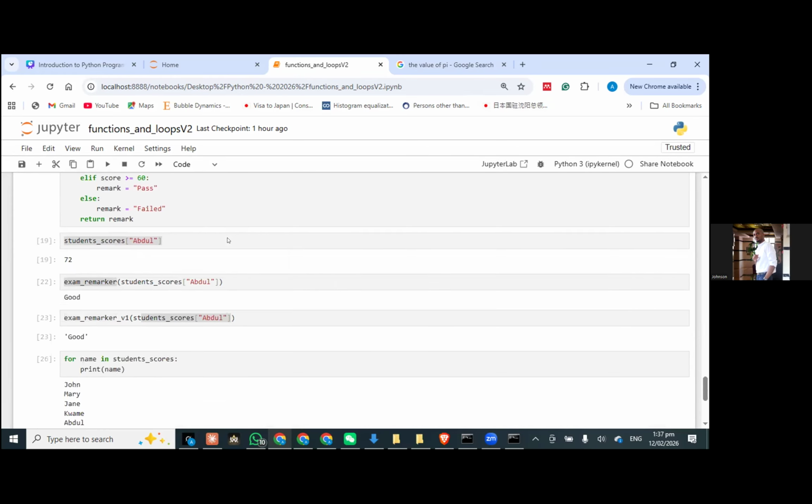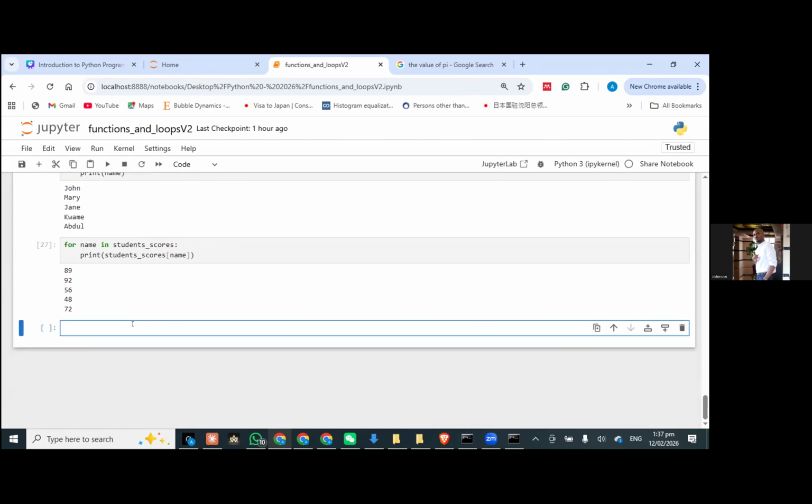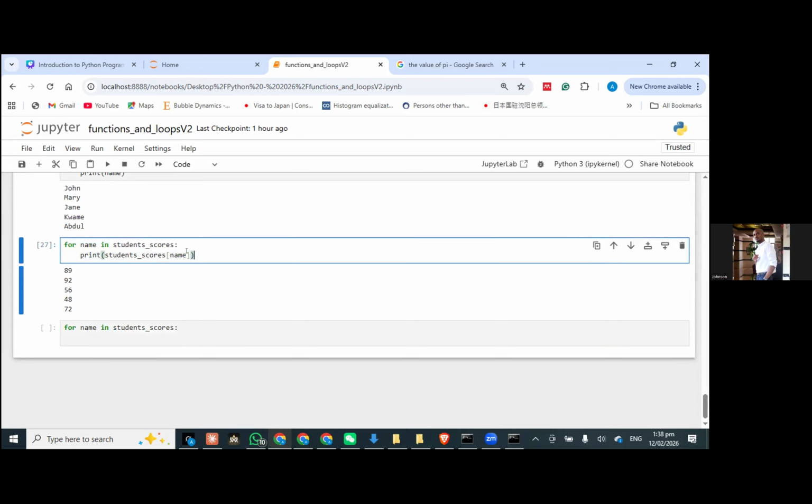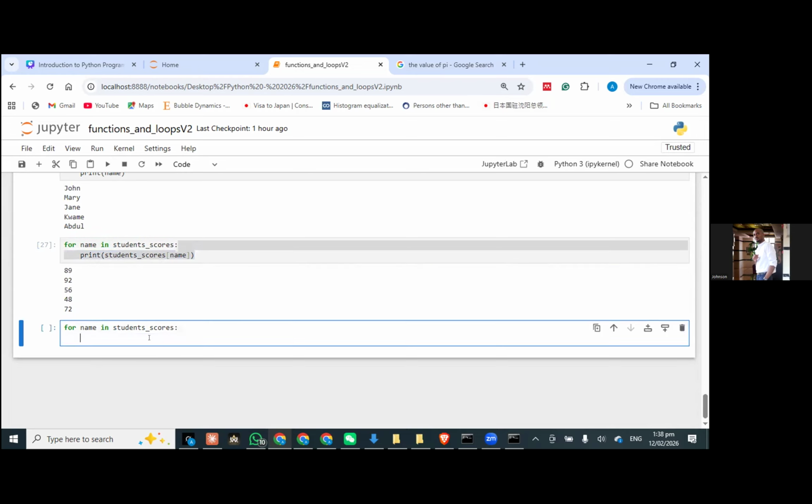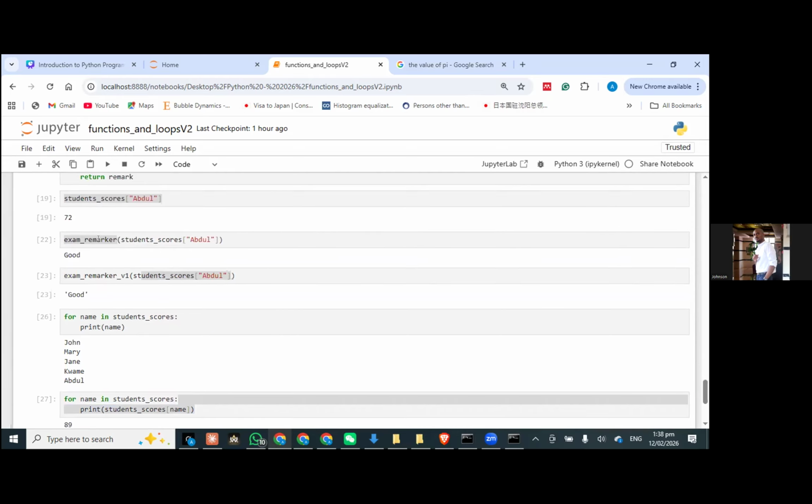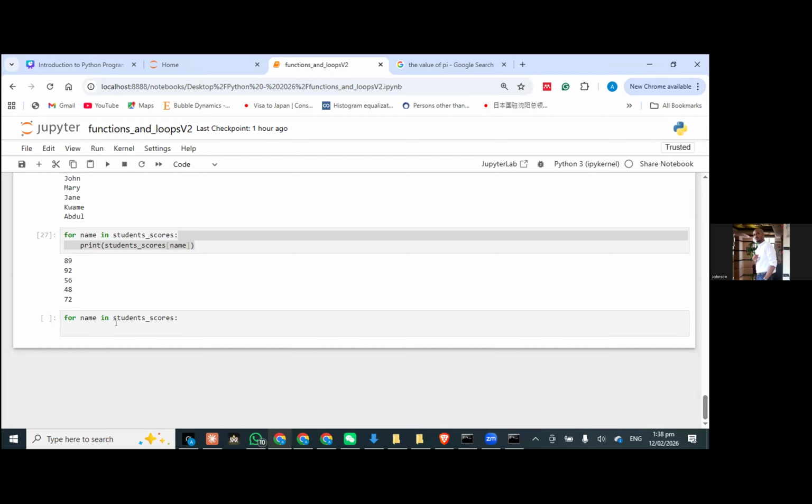So what we are going to do now is, let's start a for loop and say for name, sorry, I don't like typing because I make a lot of typos. Like that. I have this. So now I want to print out the remarks. So I'll go and pick remarker from here, which we have already seen. And put it here.